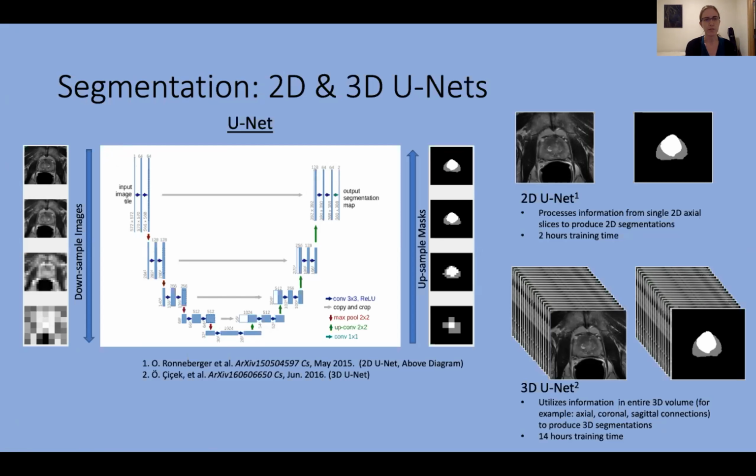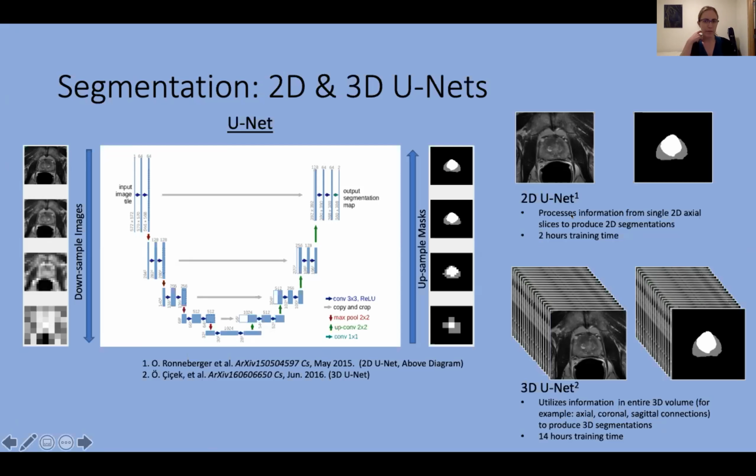So when we train the model, we provide it with the original MRI images, as well as the manually segmented ground truth masks. And from this, it learns what features it needs to later predict segmentations on yet unseen MRI images. And you'll notice that the U-Net consists of several different layers here. There's the original layer here, which contains the initial resolution. And then in subsequent layers, it's downsampled. So the features that we'll learn in the original layer are finer, such as maybe the texture of the prostate, whereas the lower levels contain coarser features.